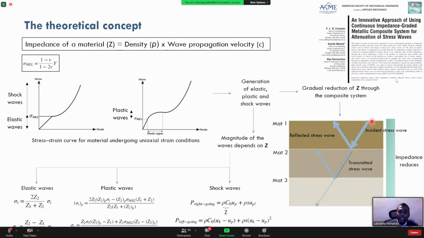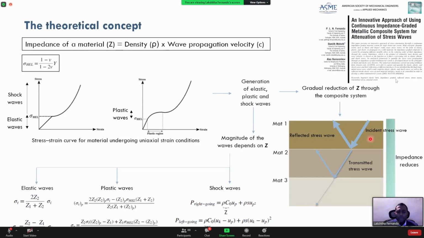So we think of an incident wave. It goes and hits this interface between the first two materials. Part of it gets transmitted, part of it gets reflected. Now, this is similar to what happens in an atmosphere. Not all the rays that are emitted by the sun reach the earth. Some of it, I think, reaches the ground. Some of it gets transmitted, some of it gets reflected. Now that is to do with the properties of the different layers that we find in the atmosphere.